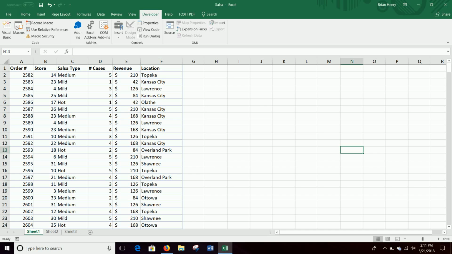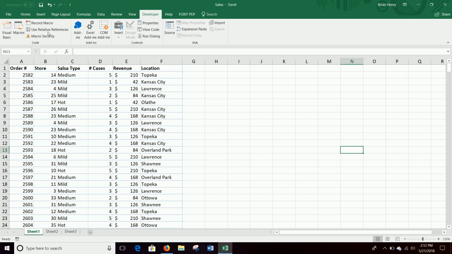And so if you get, say, a report like this one here, where you have different orders in a month for your different stores, for different amounts and different locations, and you would like to pull out particular information each month when you get this report, if this report comes in the same structure every time, so A, B, C, D, E, and F have the same everything every time, you can just build macros to run your diagnostics or whatever it is you want to do each month, or your analytics that you do each month.